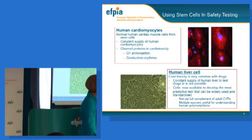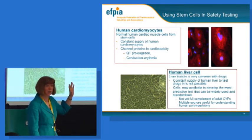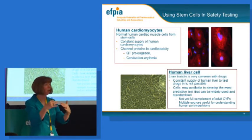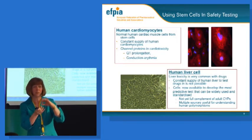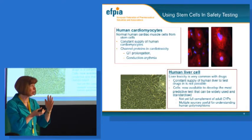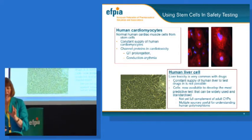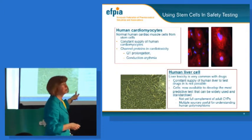In the past, we've had to use dog pacemaker cells or some other method that is not a human cell. If we make human cardiomyocytes, I haven't got a video, but these are just fantastic. Has anyone ever seen them? If you make cardiomyocytes in a dish, they beat. All the cells join together like a functional syncytium, and they just do what they are programmed to do, and the cells beat together like a heart beats. And you can investigate each cell and all the different components of that cell and ask what the drug would do to that cell. Does it block it, which could be a substantial liability in a drug? So this has allowed us to really understand the toxicity of some of our drugs in terms of their cardiac side effects.